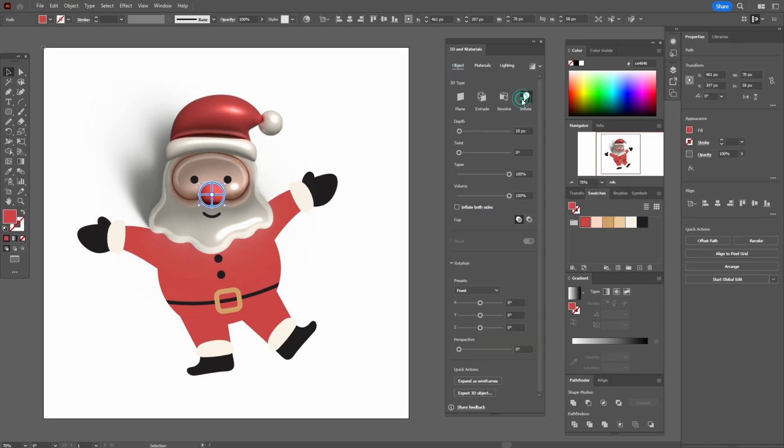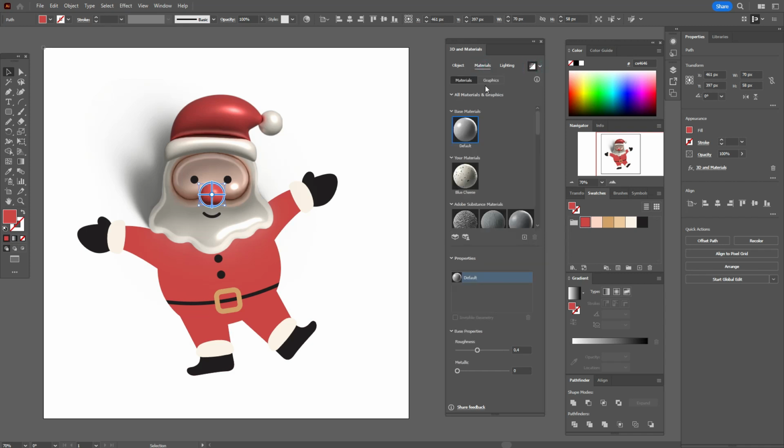Again, object, inflate, that option, materials, play with options.